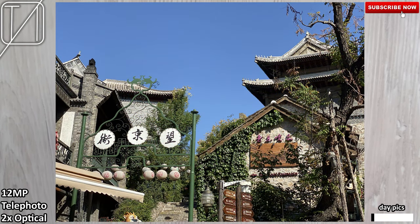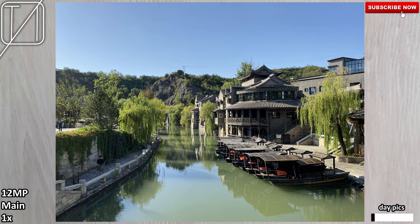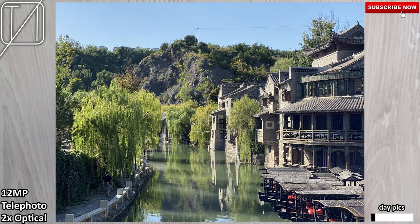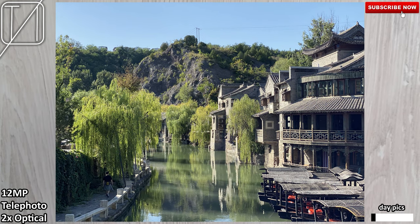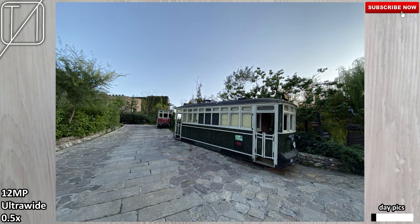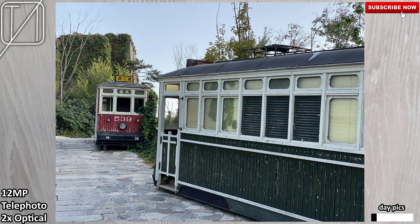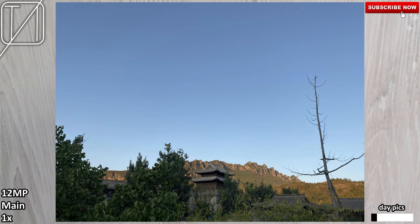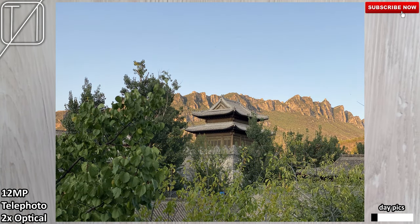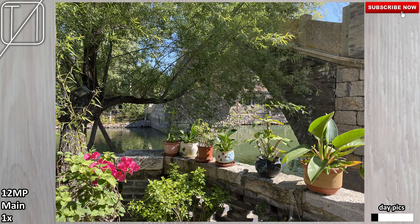Apple have refreshed the originally great 12 megapixel main and telephoto sensors slightly, and that extra ultrawide sensor doesn't hurt at all. Things look pretty good and pretty clear. I can't say this is streaks ahead of the competition, but it is definitely up there with the top dogs. Looking at detail with the telephoto shots, it is a lot better than most Android phones out there, though with the ultrawide sensor they do have a lot of work to do. With the main sensor, shots look stunning.